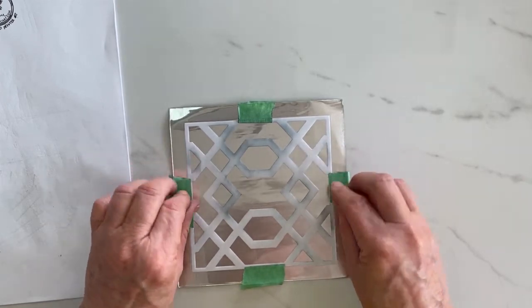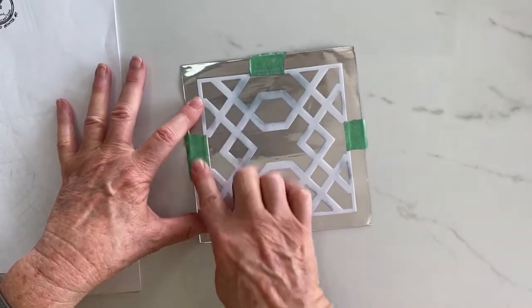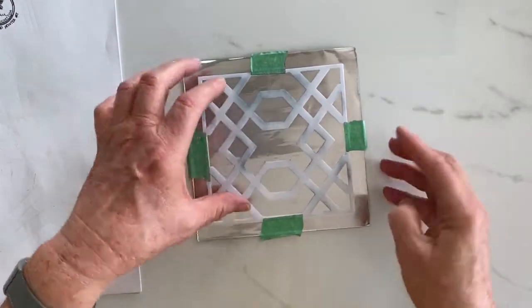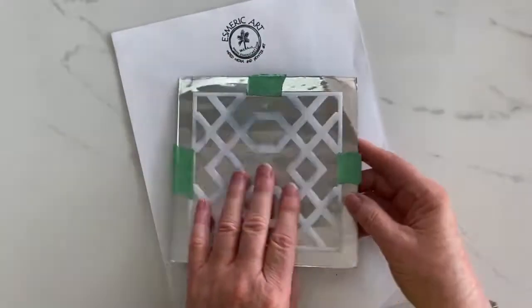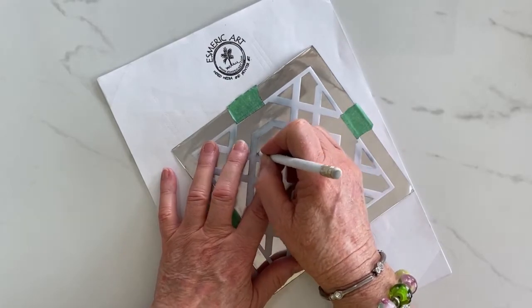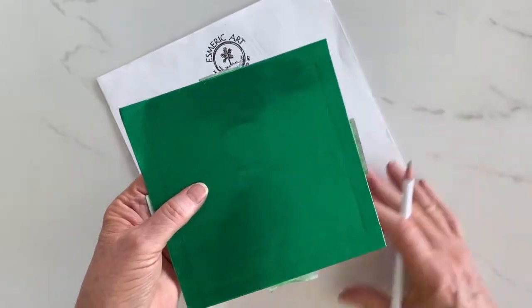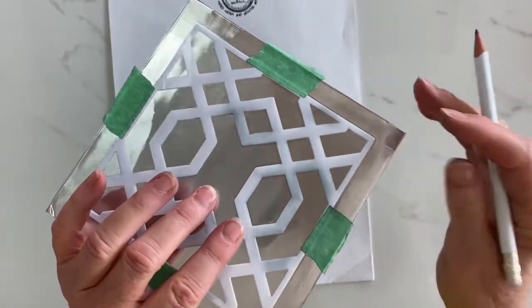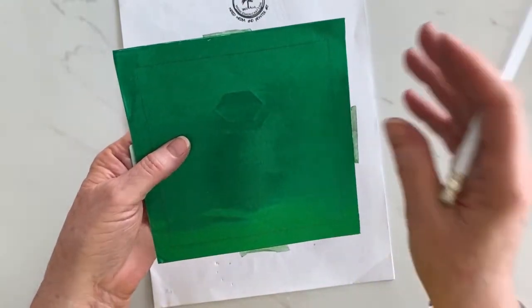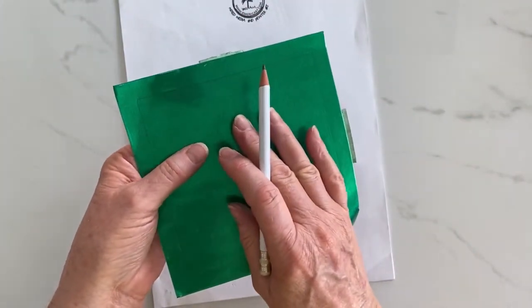Okay, it looks more or less okay, and I'm just going to fasten it. And remember when I said, if you do not feel like, because the right way now to go in is to go in and start tracing each and every design or opening here of the stencil, so that you can see it in the front, because now we are going to work on the front, and we are going to push it from the front.